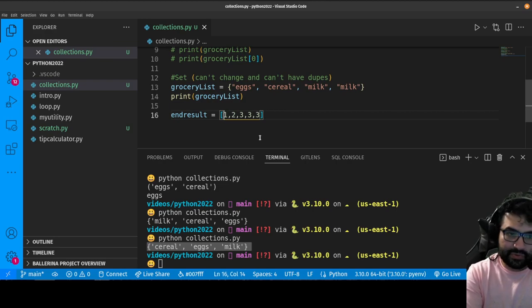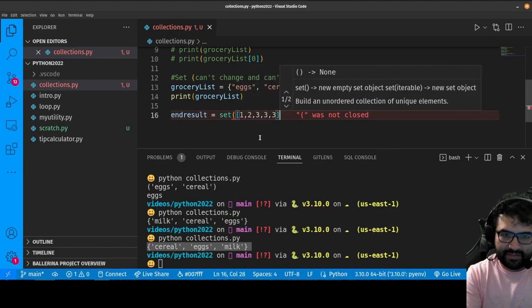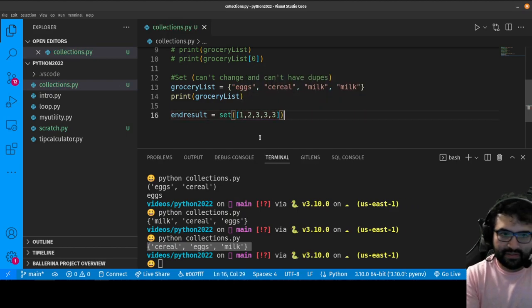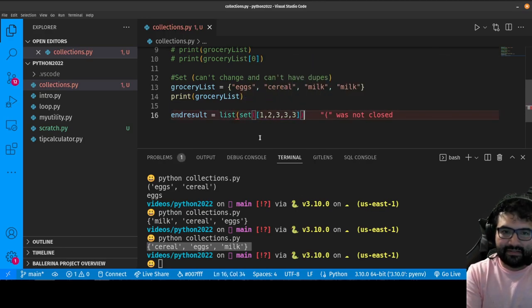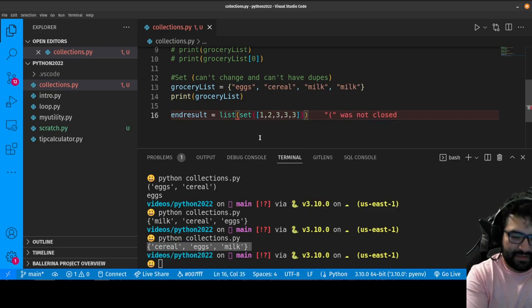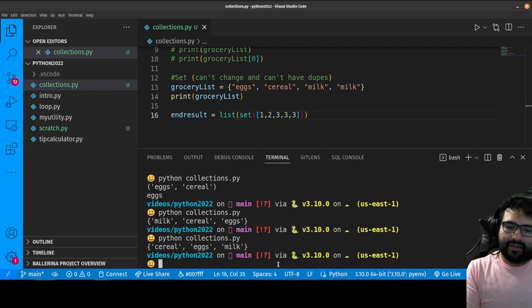So what I'll do is I'll change this into a set. I can use the set constructor, or the set function. That's going to change it to a set, but what I really want is a list. So then I wrap that as a list. So what's going to happen is that this converts the list to a set, which will remove any duplicates, and then I convert it back to a list. Because again, you always operate from the inside out.